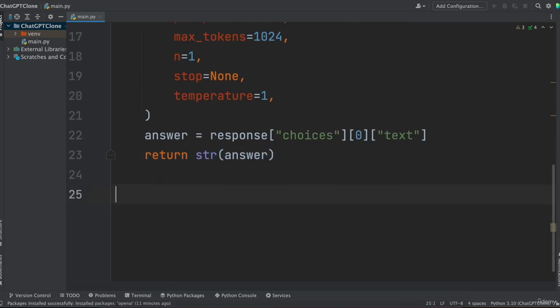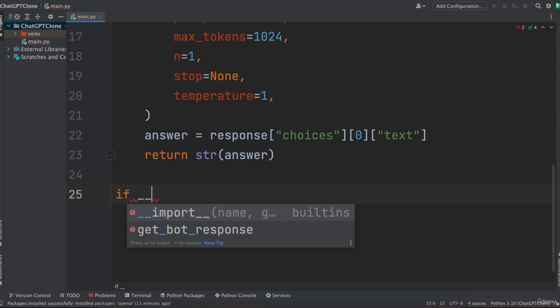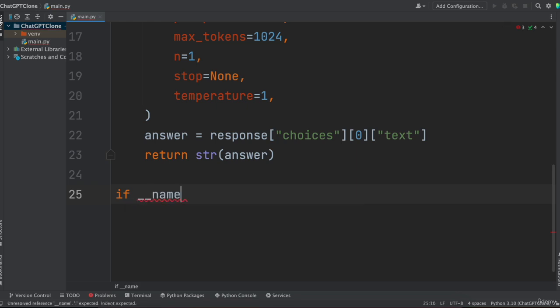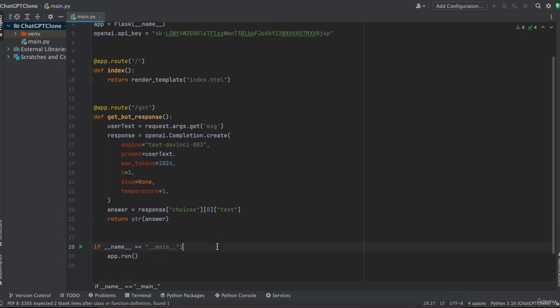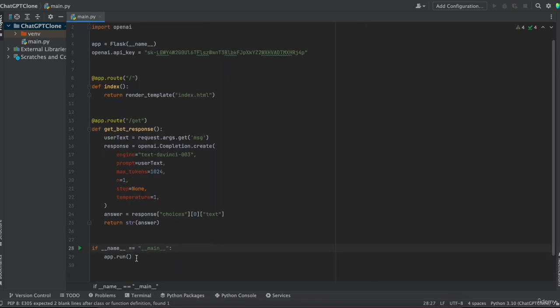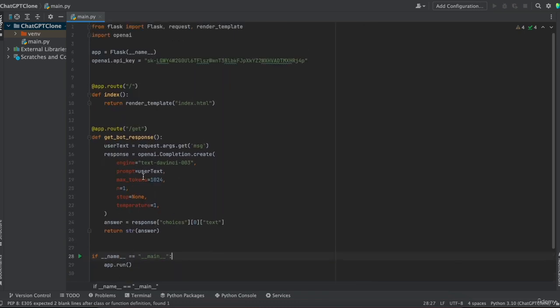And the backend of your application is completely done. The only last thing that I need to do is to write the code for running the application. So let's do if __name__ == '__main__', then let's do app.run. Okay, so this is your complete application, guys. It took us about 13 lines of code to do the backend for that app, so that was pretty easy.